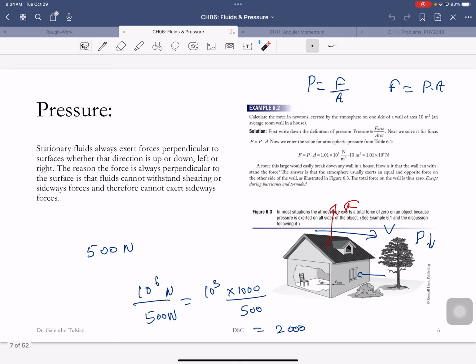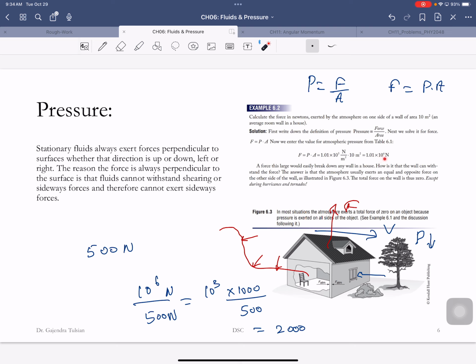Okay? Now, fluids exert pressure perpendicular to the surface. Okay, so no matter what the surface is, so if, for instance, the roof was like that, the pressure there would be in that direction, the pressure here would be in that direction. So fluids exert pressure perpendicular to a surface. Okay. The atmosphere is exerting a pressure here, so there's a force on the wall.